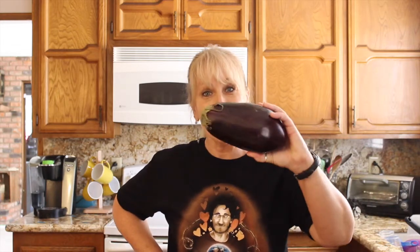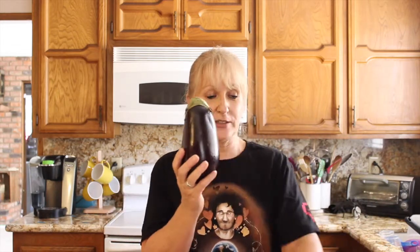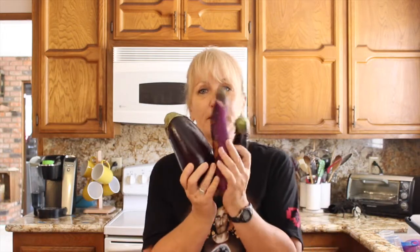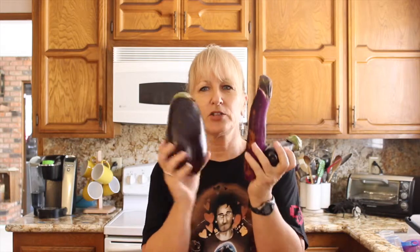So today I was given a challenge by my niece, my brother's oldest daughter. She is now vegetarian and her favorite vegetable is eggplant. Now, there's not just one eggplant. These are the three I picked up: Japanese, Chinese, and kind of standard American eggplant.